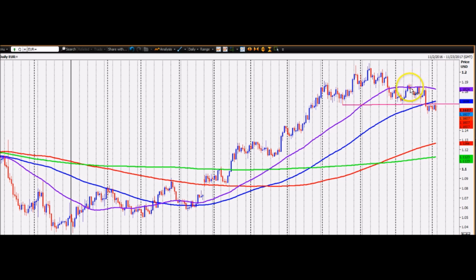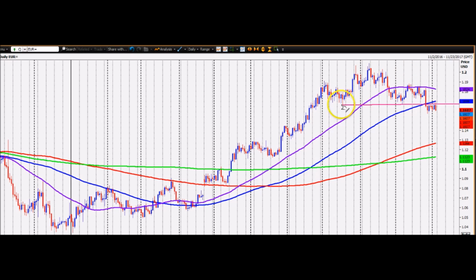In fact, I spotted the potential around here on the right shoulder when we couldn't move above the 55-day moving average, and I was warning my subscribers very early on about the potential for this pattern to form. Anyway, you have to wait for the pattern to break below the neckline of the head and shoulders. So you get a left shoulder here, you get the head, you get the right shoulder. You can see it very clearly on this.